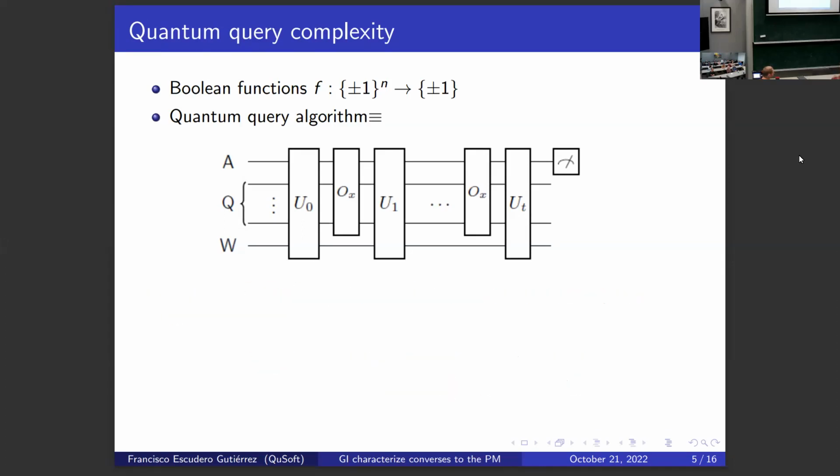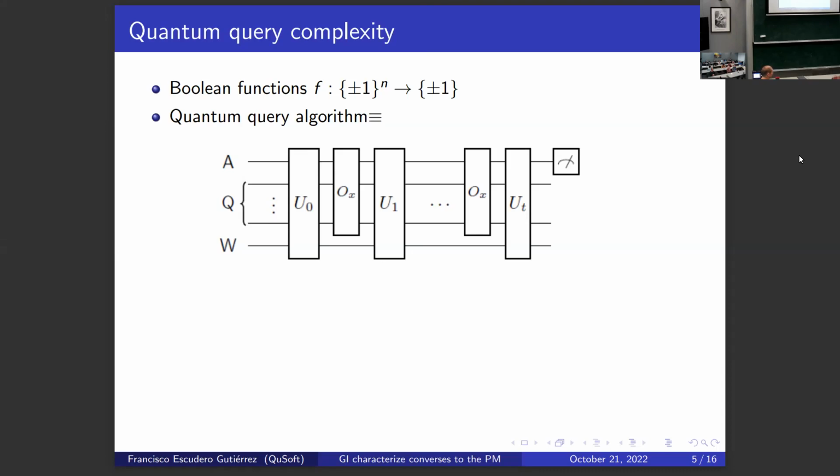What's the meaning of A, Q and W? A, Q and W are labels for the registers. A is kind of the special qubit, the ancilla qubit. But the thing is that this oracle gate is defined in the following way. You take a bit string, you encode it into a unitary as the diagonal of that unitary, so that unitary is a diagonal matrix with that bit string, and then you make a controlled version of that unitary. And the control bit is this ancilla. And this is somehow encoding the subject of the input. And this is the workspace, which is some kind of extra dimensions that you can use for your algorithm.